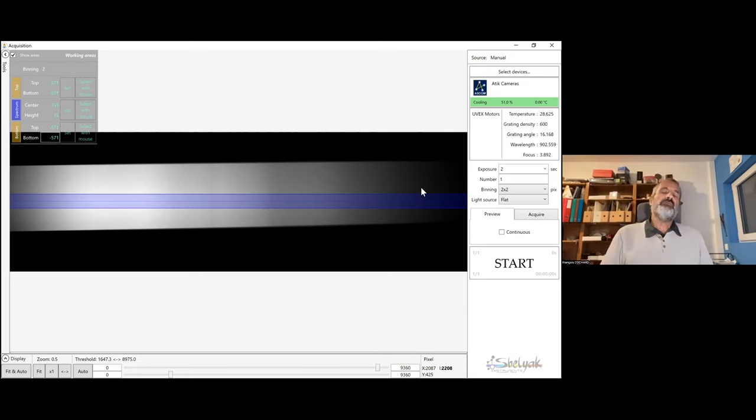And by the way, this is what I wanted to show you. And maybe you have other questions. When I used it, well, you know, I am not a very high level observer because I don't find the time to observe like I would like. But I did use this system for all the tests and for some observations with my own observatory.